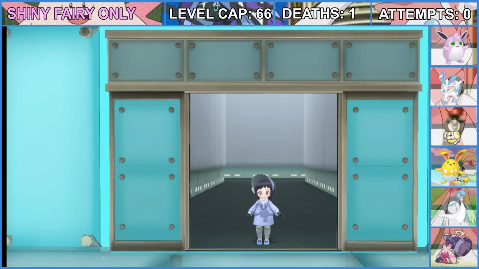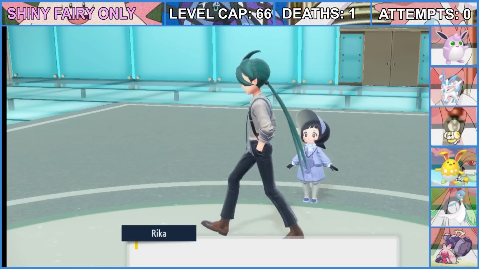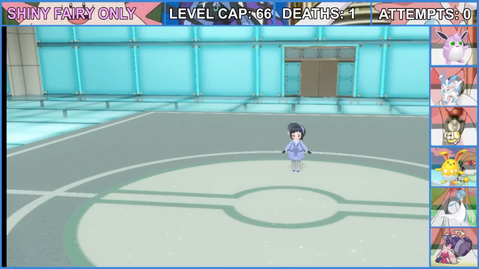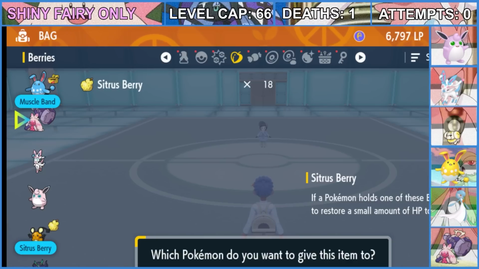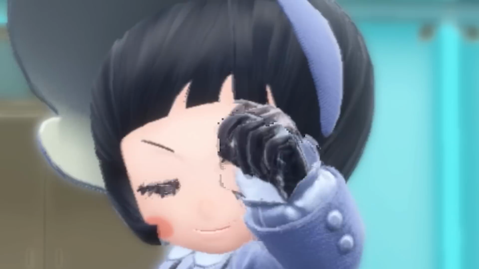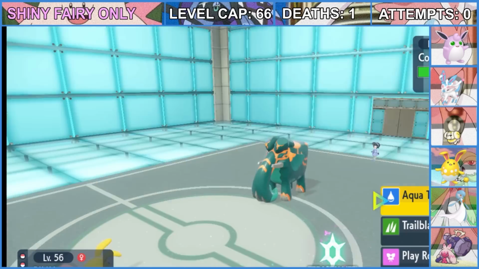And now we gotta go against this Steel type member. I don't know how we're gonna do this with our Fairy type Pokemon, but hey, you already know we're gonna try as hard as we possibly can. So I put Citrus Berries on 3 of my Pokemon and decided to go against the Steel type member. You know about to beat your ass, right? Oh my god, why is this little girl talking like that?